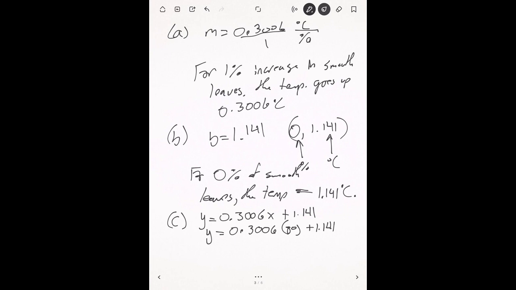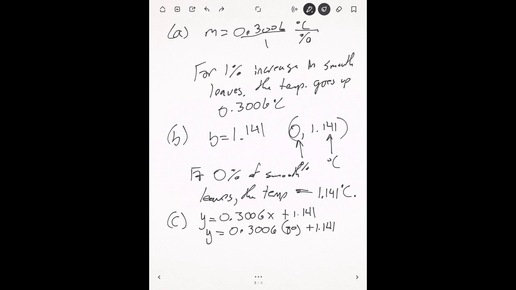Okay, quick side note. Typically, we would never plug in 80 as my percentage. We would plug in 0.80. However, when the equation was built, it was done in such a way that you can just plug in the number 80, okay? So don't worry about, in this problem, turning the 80 into 0.8. Just plug in 80. However, going forward, any problem you do in my class dealing with percent, you always want to work with the decimal version of it, okay? So that's just a quick explanation, some side information that you needed to know.